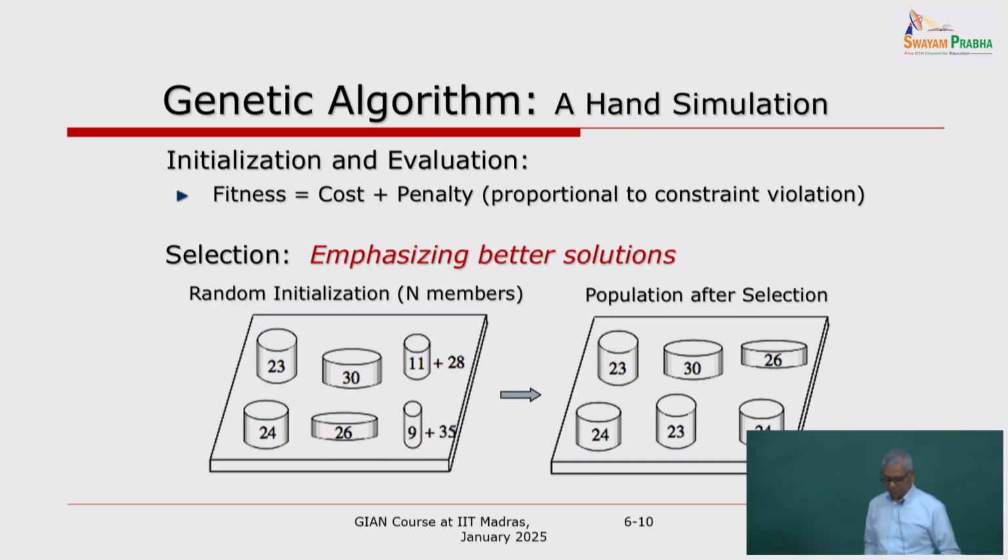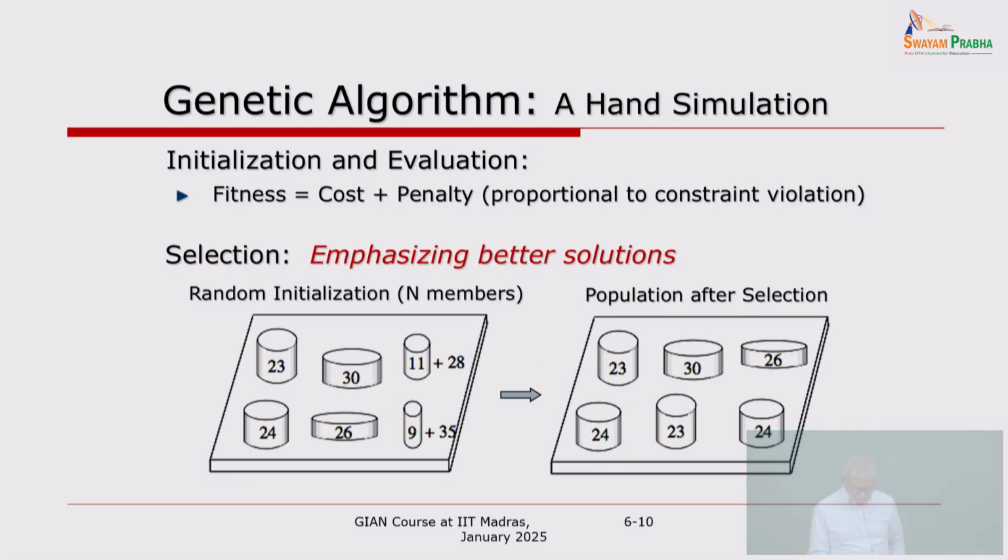Okay, an example to that CAN problem. So let's say I've decided to have 6 members in my population, randomly created bits with 5 bits for D and 5 bits for H, and I decode it back and show you how they look. And these values are the objective function values.